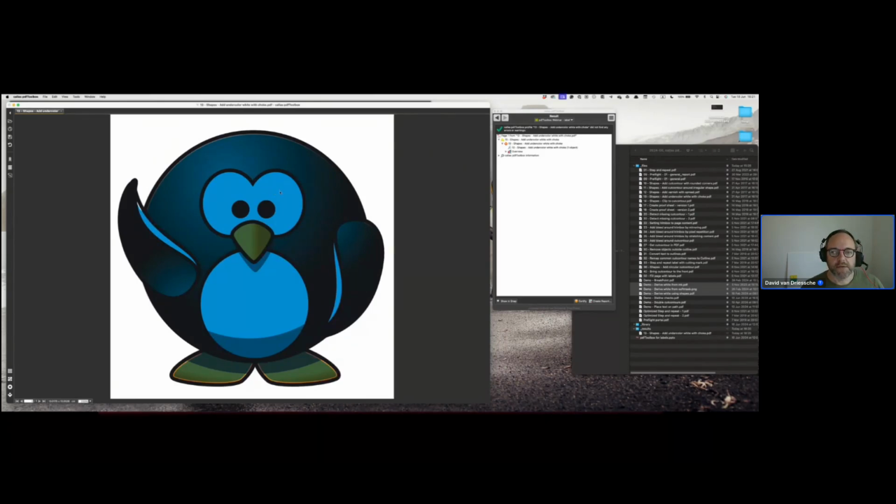It is shown as a cyan in this particular case, and I made it slightly smaller than the image itself. What PDF Toolbox does when you ask it to do something like this is it uses the built-in shape technology. And I'll talk about that a little bit further in this webinar. It uses shapes, and in this case, I asked it to automatically detect the shape of my artwork, so of this penguin. And then I asked it to choke that shape. And that means make it a little bit smaller, a couple of millimeters smaller. And so what I can do is use this to add an undercolor white.